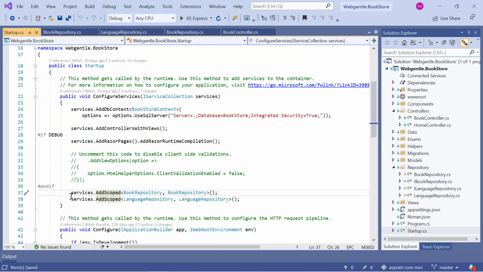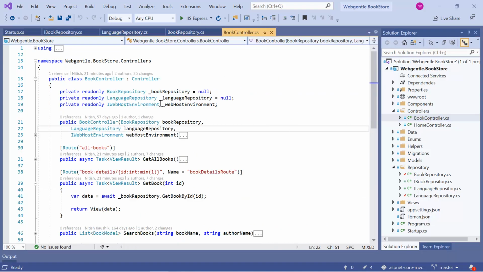Over here you can notice that we have already written some code by using this services.AddScoped. Inside this method we have written this book repository and again this book repository. It means we were trying to achieve the dependency injection, but this was not implemented fully because here we were writing book repository and book repository. And if you will have a look on the controller class, let's open the book controller, then you can notice that we have written some code of book repository over here in this controller class.